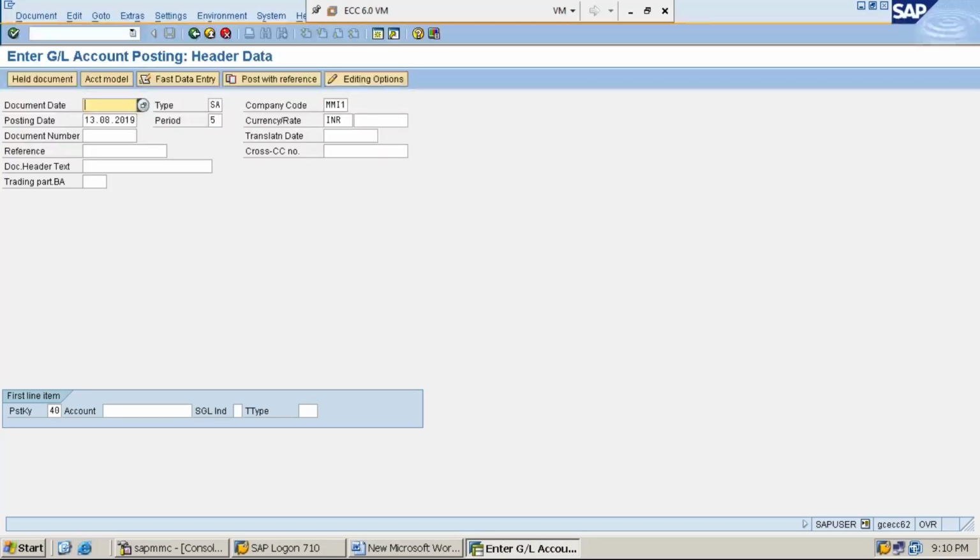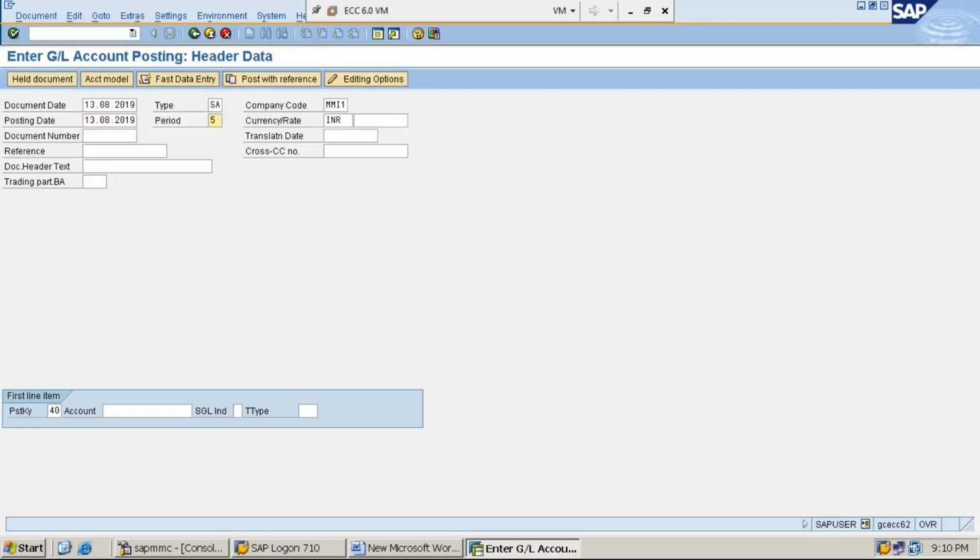Give the document date, today's date. Document type SA. Company code MMI1. Posting date, today's date. Document date, document type, company code, posting date, posting period.